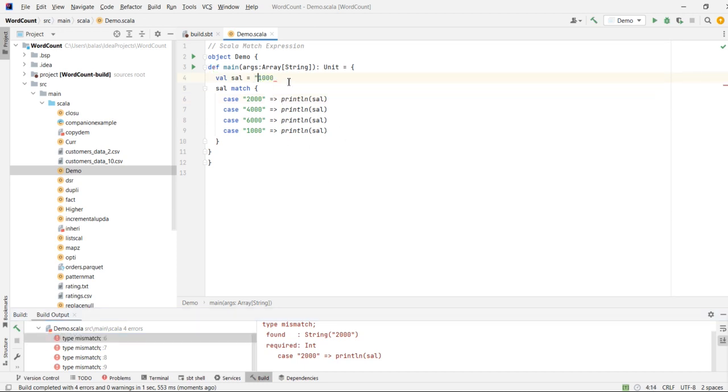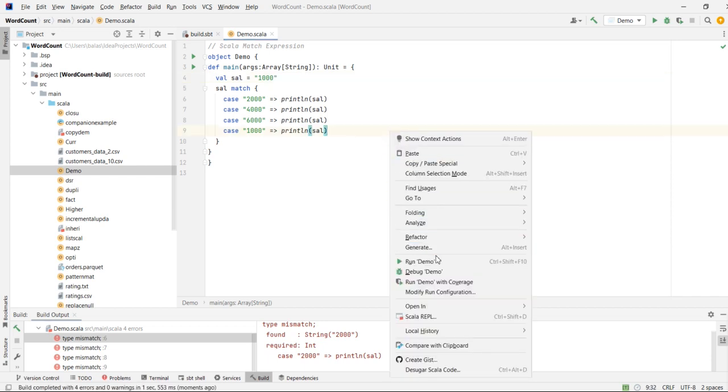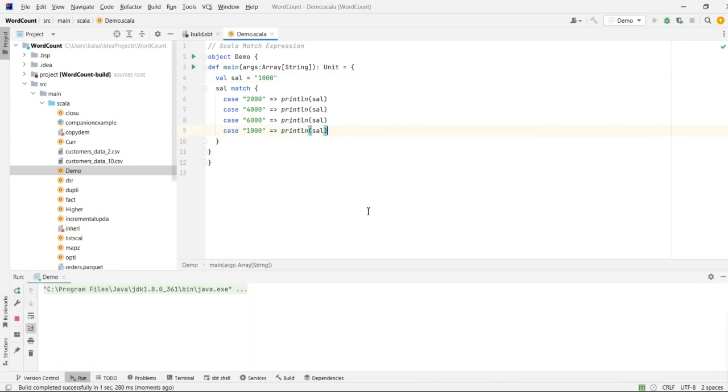Okay, let's run the code. So the value 1000 exists. Okay, it's matched. Now let's print 4000. The match expression will look up the cases, whether this particular argument value exists or not.